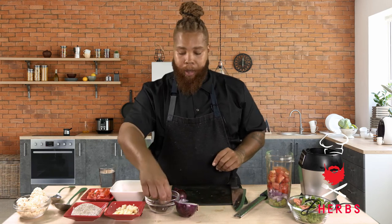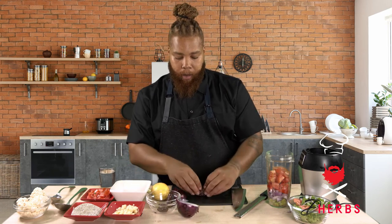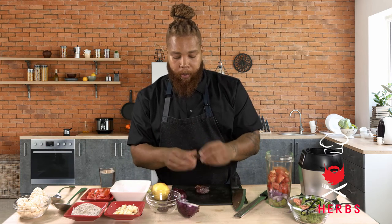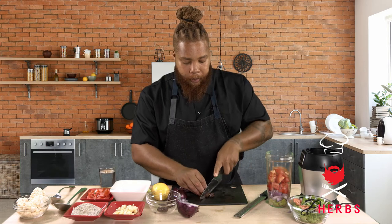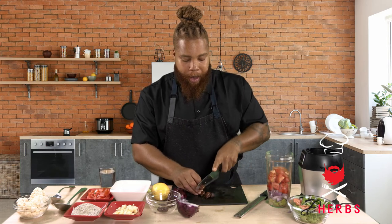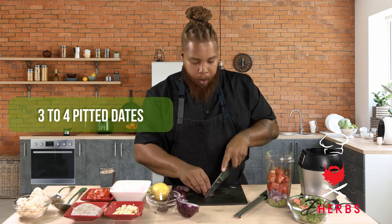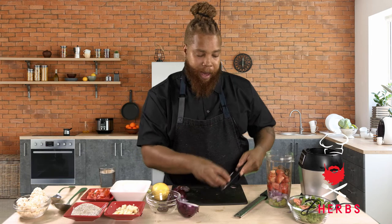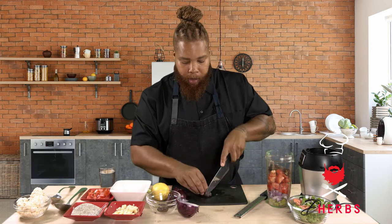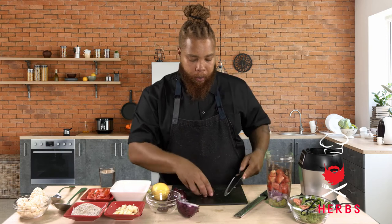Next, for sweetness, we're going to add some dates. 3 or 4 dates. Dates are a fruit. These have been pitted already. They're really delicious, have some nice sweetness, packed with potassium. So this is gonna add some viscosity as well as sweetness to the Thousand Island dressing. Think of Thousand Island, you think of like a thick bodied salad dressing. So this is gonna help provide some of that texture.